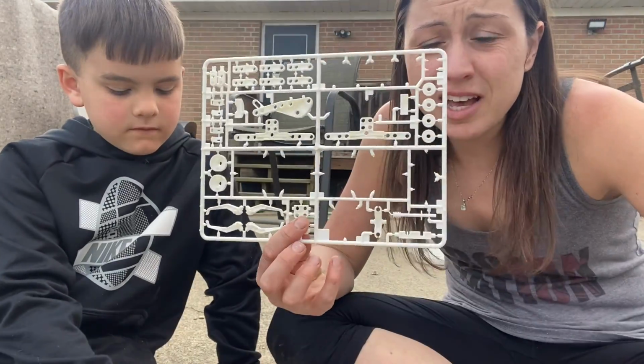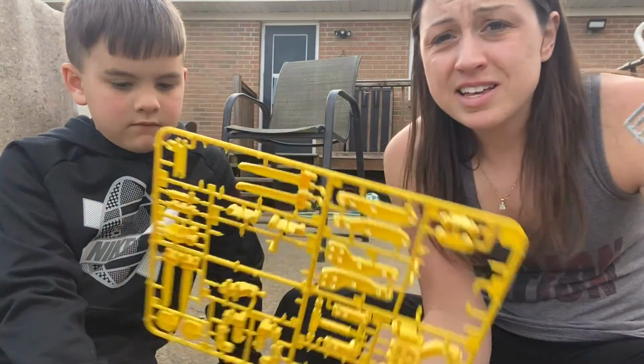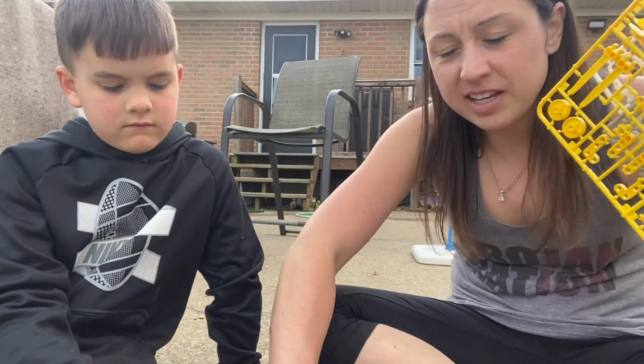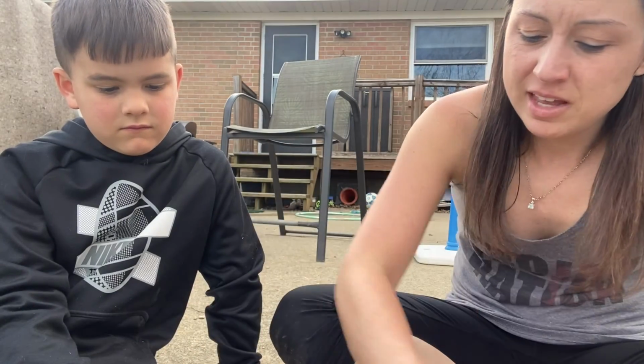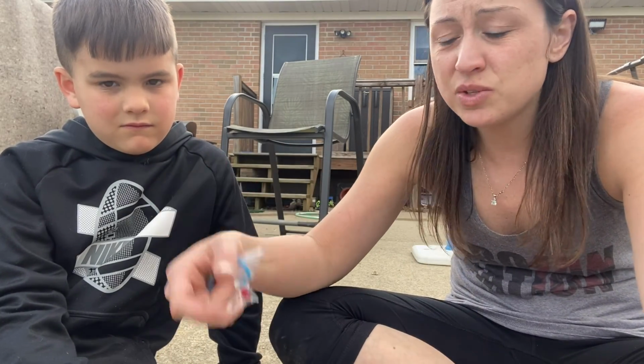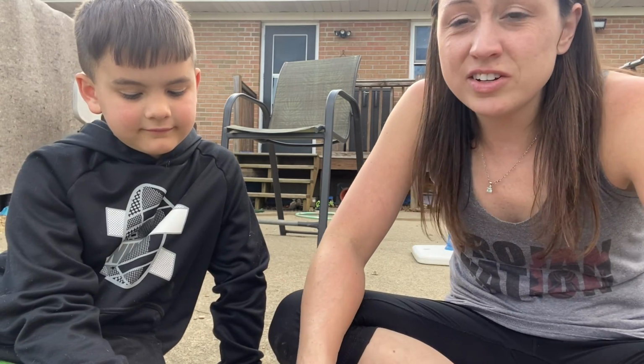All the pieces come together like this. And then you want to take them apart as the directions say, not at the beginning. And it's good to get a tool like this to be able to cut them out nicely. And it also comes with the gears and the solar panel that you need. And your kids will be set to start their science robot and build something awesome.